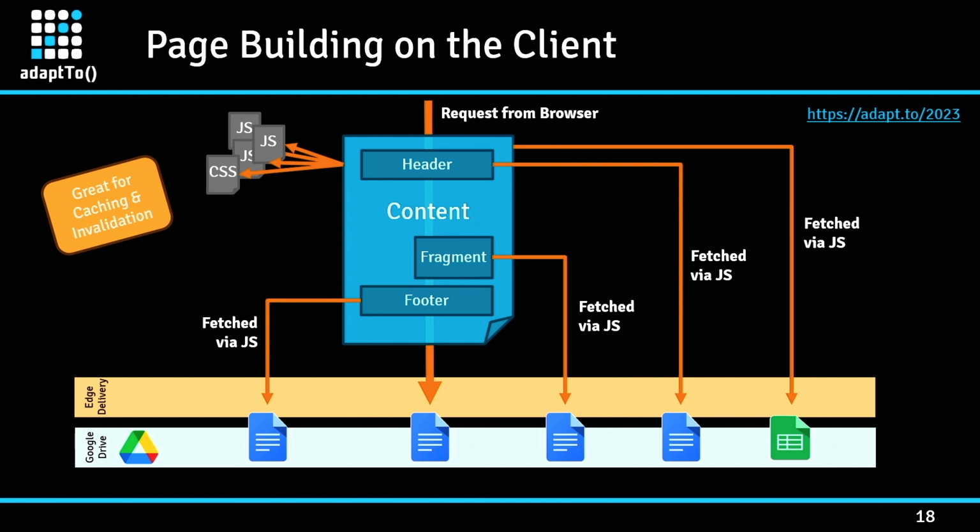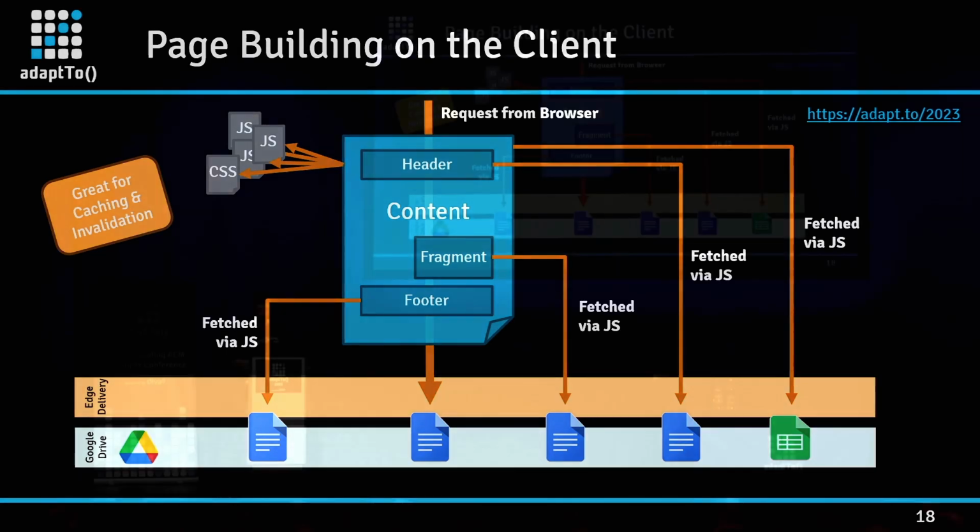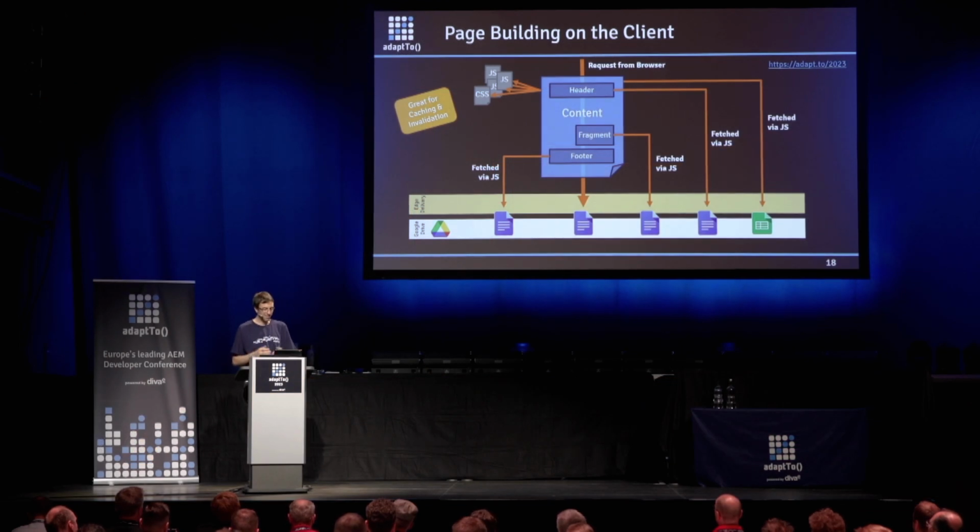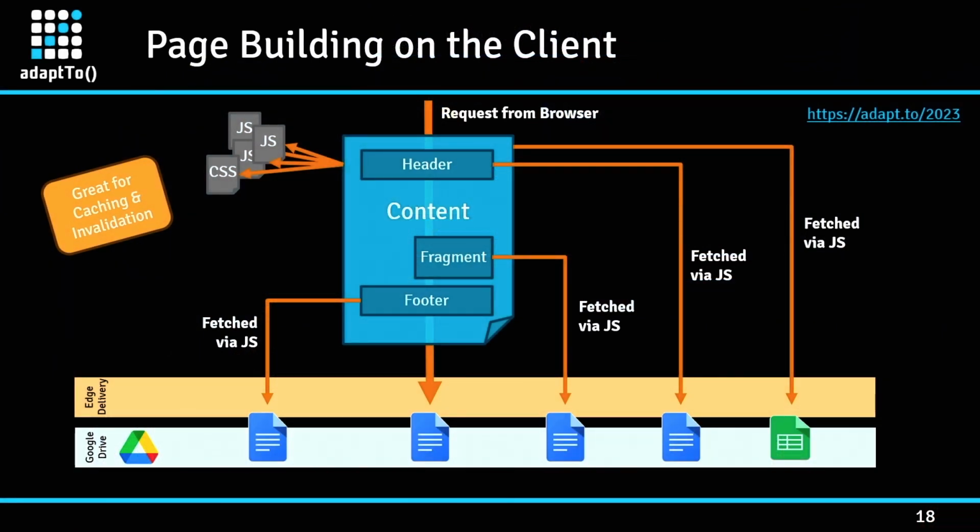But thinking with modern architecture, first, all content you push from your Google Drive is already available in the edge. It's stored in the blob and it's available in the CDN, so each request is super fast. Additionally, you have modern browsers, and especially you have HTTP3 in all modern browsers. So it's completely irrelevant if you have one or 10 requests, only the size matters. Everything else is so optimized with HTTP3, in one stable connection, streamed one after another, that it's normally really not a problem. So although this looks completely unperformant, it is very performant. And Google PageSpeed and visually clicking through the site shows us that it works very well.